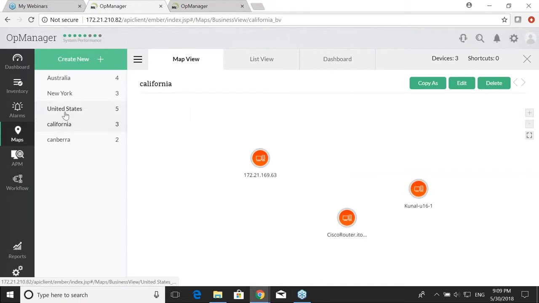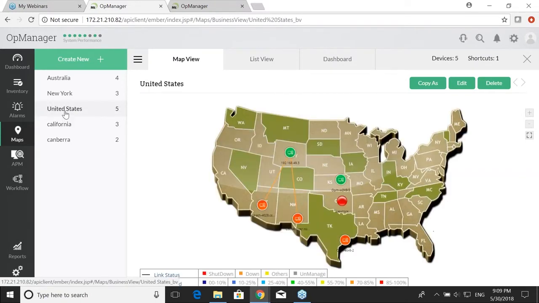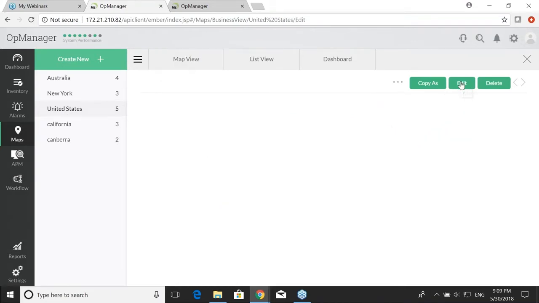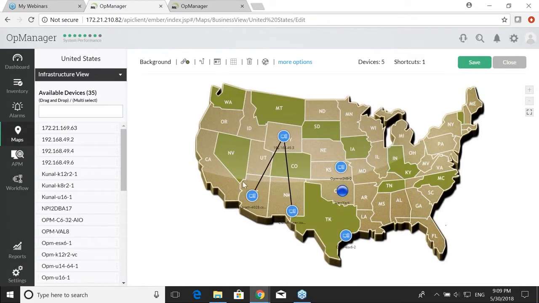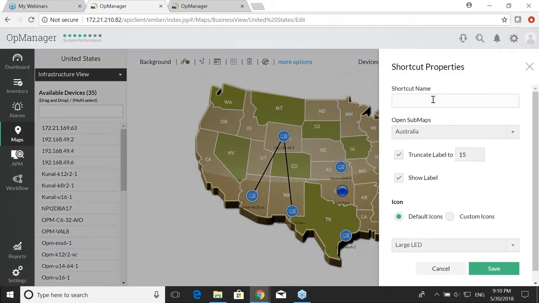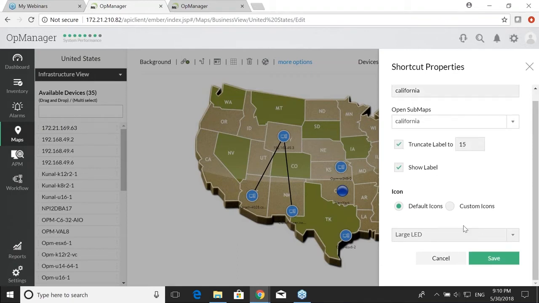And now what I'm going to do is add the California business view group and the New York group into the United States map. So let me edit the United States map and add shortcuts. I'll call this California and select the California map.